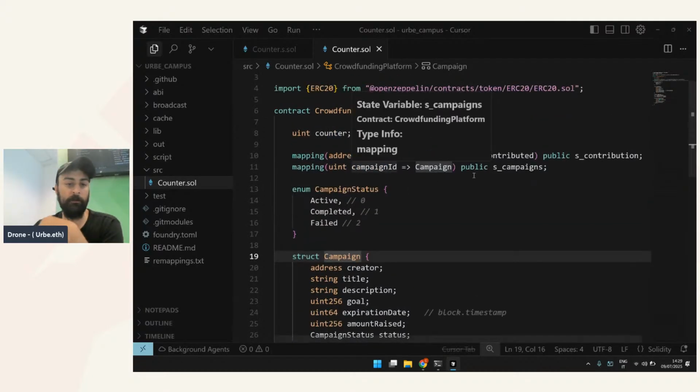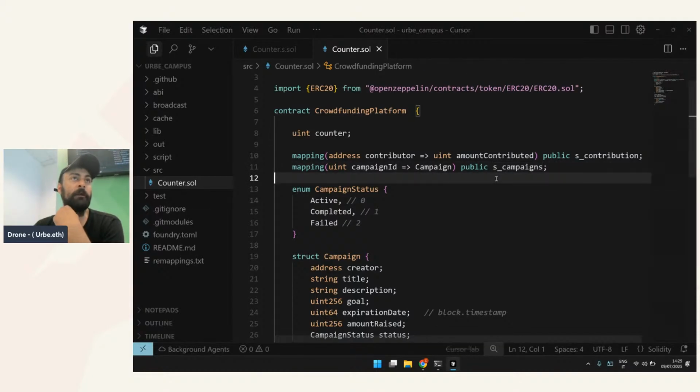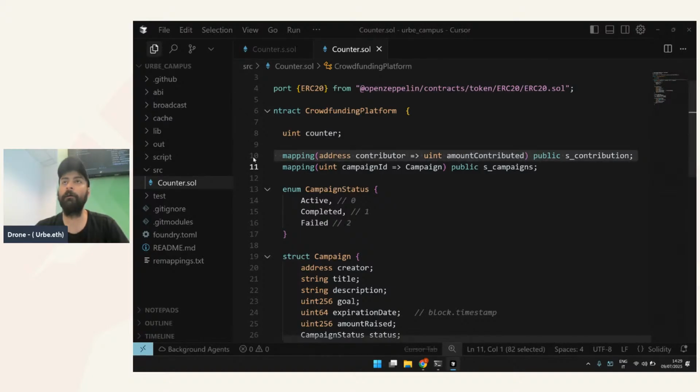And we wrote these two mappings: one links the ID of a campaign to the struct Campaign, and the other is a contributor mapped to amount contributed. This is actually wrong because we need to make a nested mapping as we did yesterday. I was in a hurry and just mistyped.